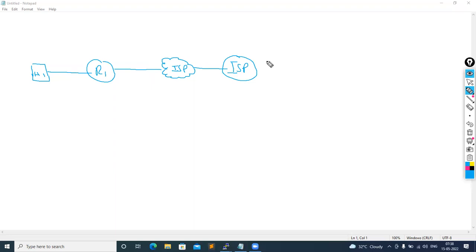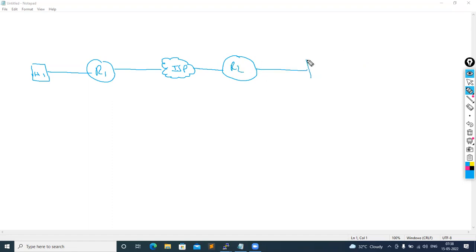Okay, now let us consider we have host 1. We have R1. R1 is connected to the ISP. Let us consider this as R2.